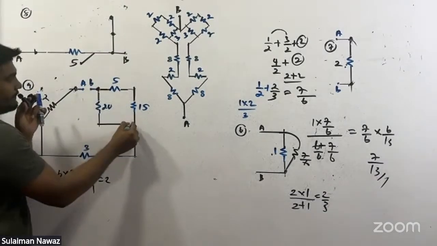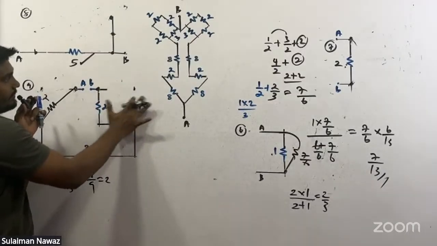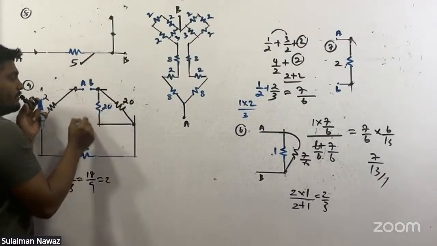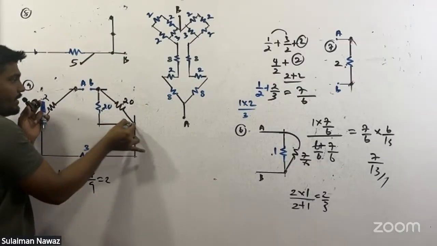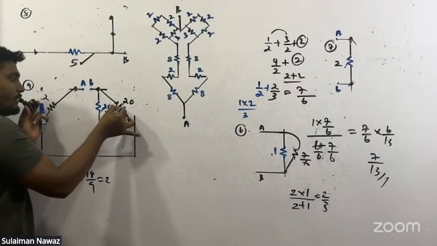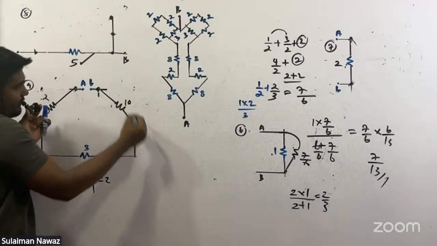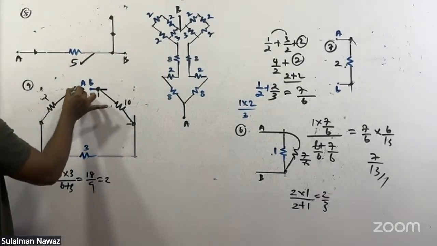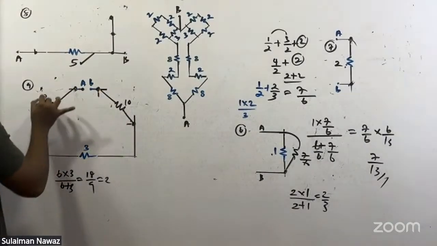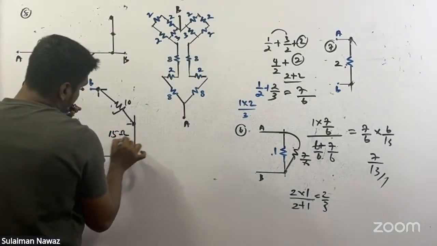This side, between these 2 points, these two in series, 5 plus 15, 20. These two, between these 2 points, there are two resistors, 20, 20. Equivalent going to be 10. Finally, point A is here, 2 ohms, 3 ohms, 10 ohms. Point B is here, series, 2, 3 and 10 series. Then 2 plus 3, 5, 5 plus 10, 15 ohms. Nice story.